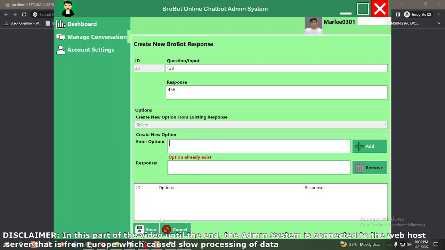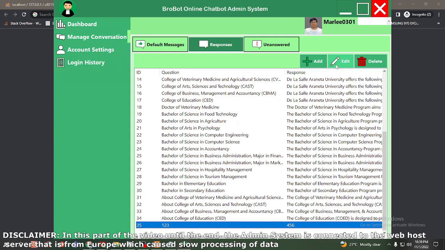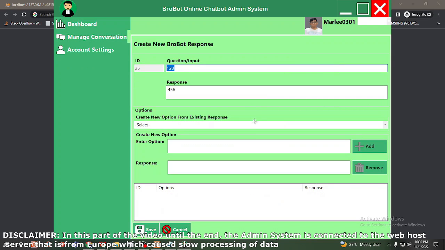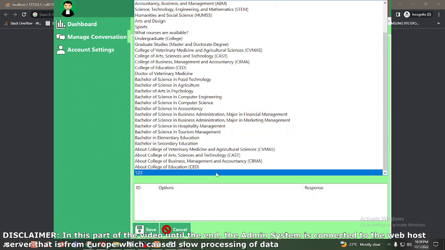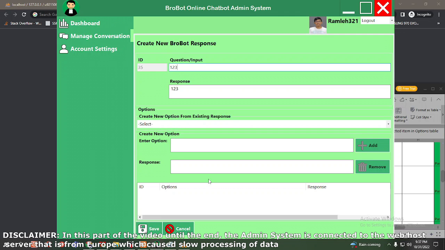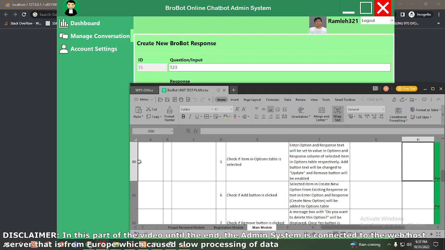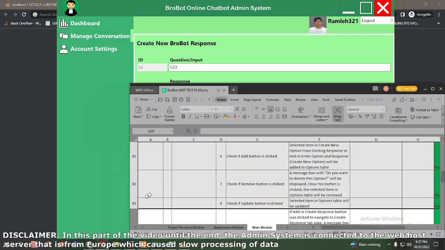So let me add this first. For the third step, basically what happens if you click edit and you click the latest one, which is the same question I just input, the add button itself is still disabled. The next four steps I will be showing you right now are steps 5 to 8.